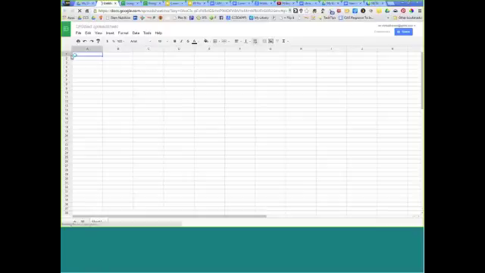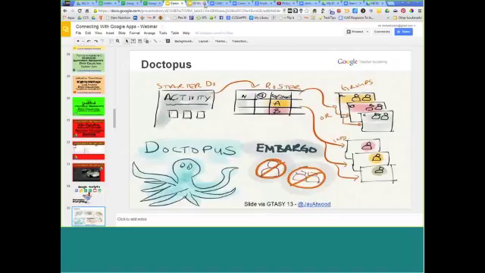So again, you kind of put your headers here. It could be, you know, number, first name, last name, whatever you want those to be for a simple class roster. Email, and all of a sudden you just fill that in, or you basically export it from whatever data management system you have, and you have a class roster that you can use throughout the year with your class and with Doctopus. Go back to Doctopus here.